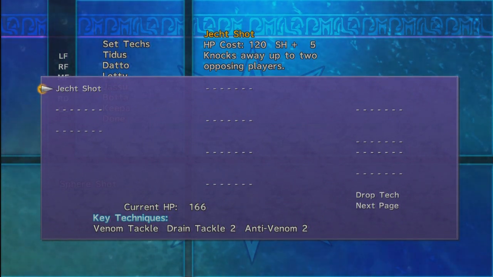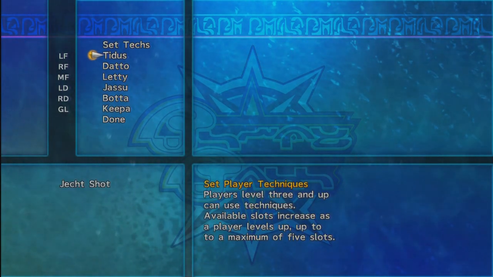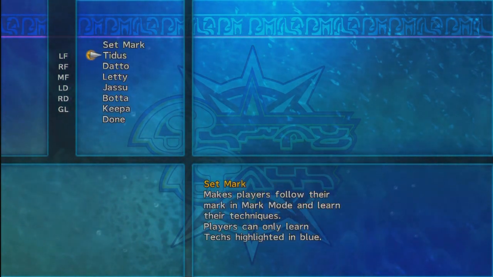Now here's a huge problem. The eject shot costs you 120 HP, okay? 120 HP. And HP is basically the equivalent of holding your breath in blitzball. Tidus cannot do it more than once. With his starting stats in the game, he can only eject shot once, and then his HP is going to run very low. Then we have to spend ages in the match with him on crazy low health and not having the ball, so that hopefully he can recover his health high enough to use it again. And I'm just not sure we have time. So we can get him to score once and equalize, possibly, but I don't know how we're going to secure that other goal. So we're kind of screwed.